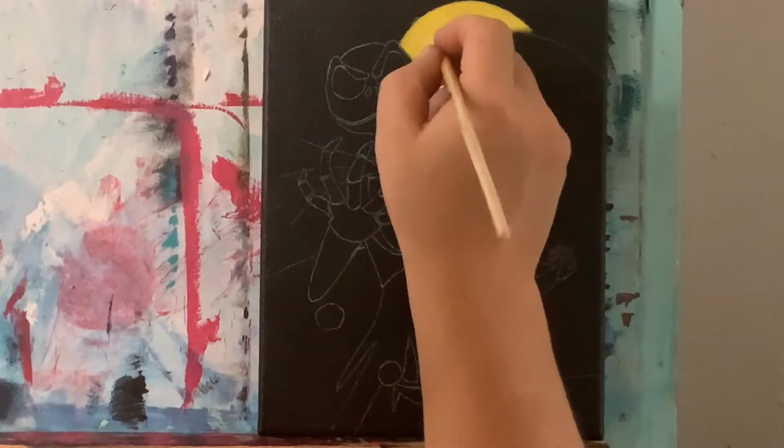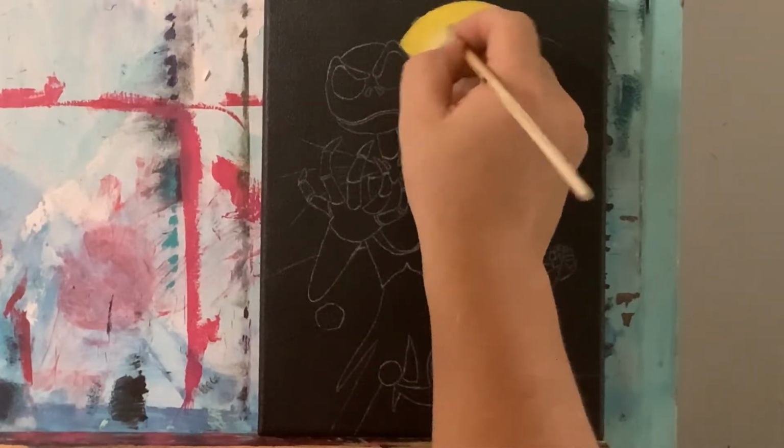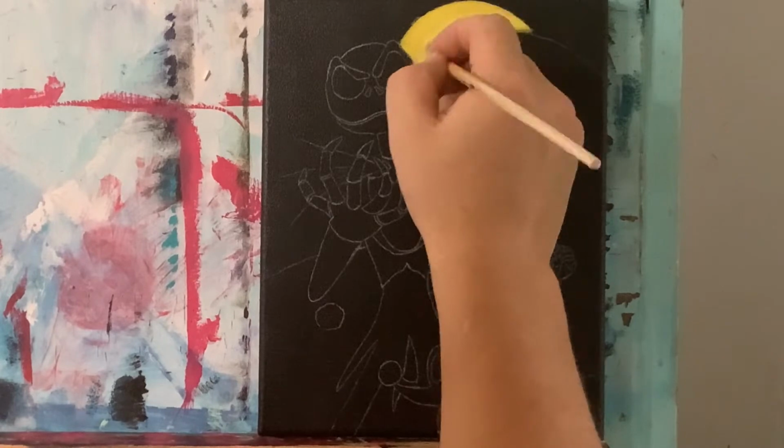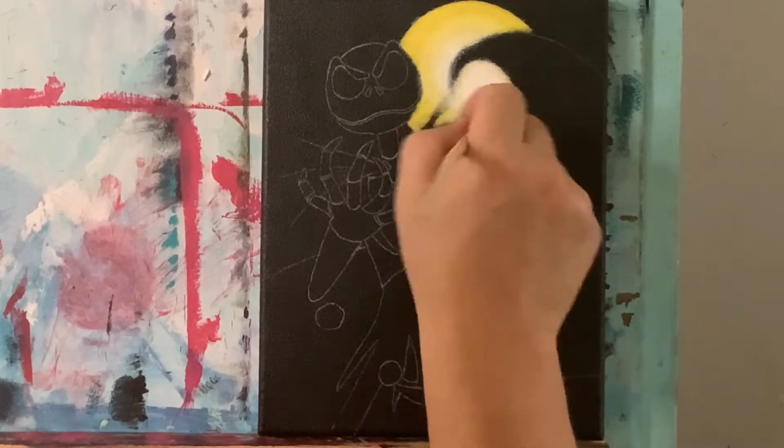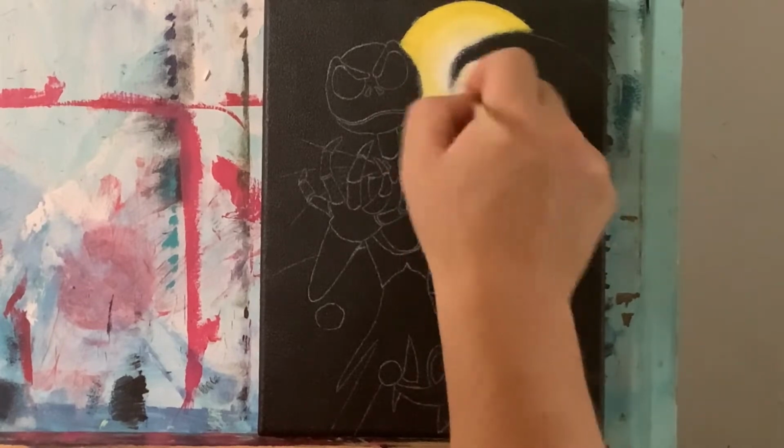So now I'm going to get this light yellow color here, just adding a little bit more titanium white to the value we put on first. And that's in between the yellow and the white. And where those two meet, I want to take this value in between and dust that back over this white, and this is going to really help soften this blend up even more.